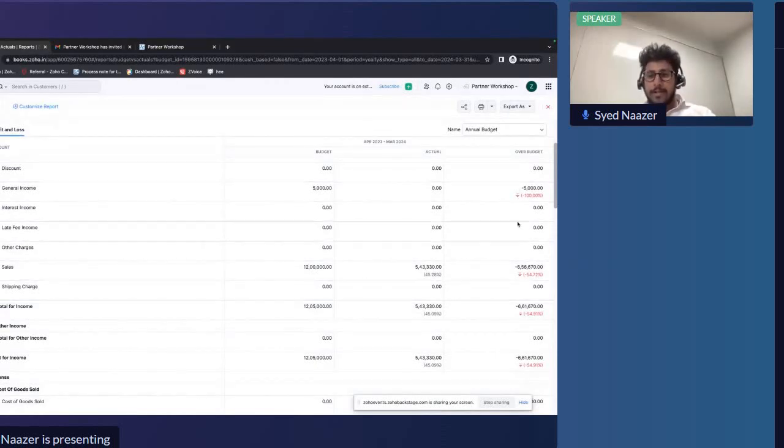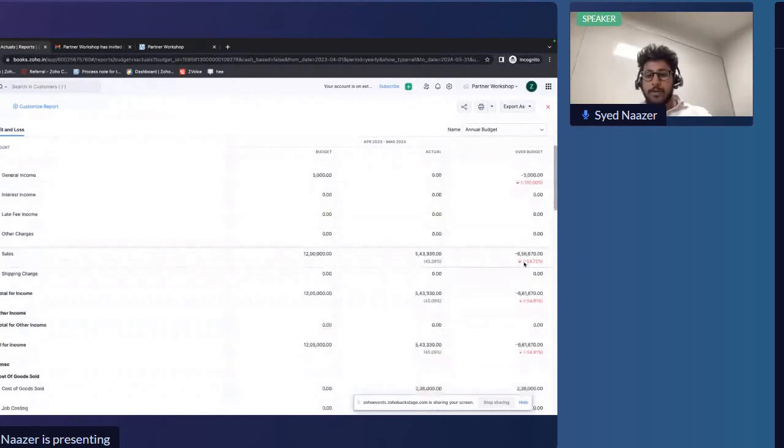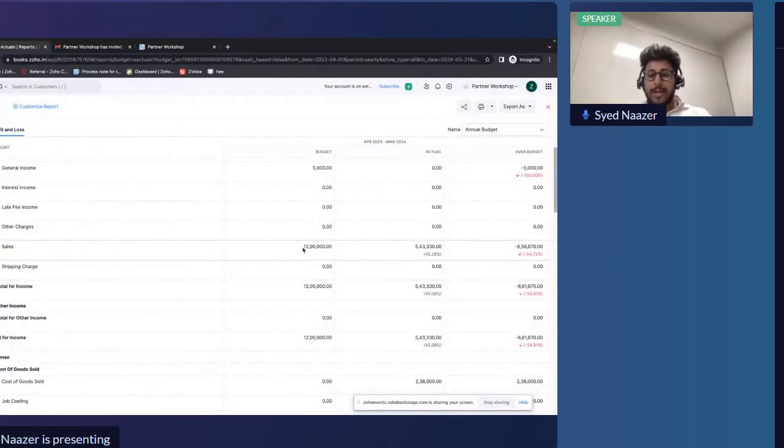The over budget is the differential amount between the budgeted and the actuals. So here you may see sales of 12 lakhs. We have planned 12 lakhs of sales, but we have actually achieved only 5,43,000. The differential amount gets auto-populated here, and the percentage difference will also be shown.